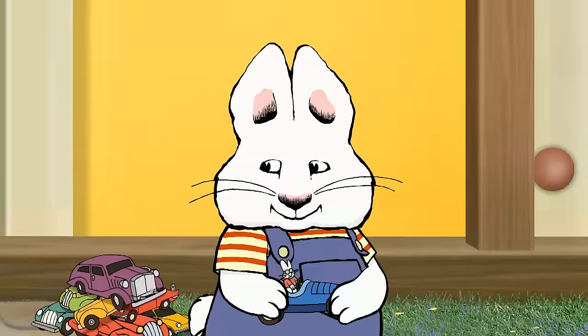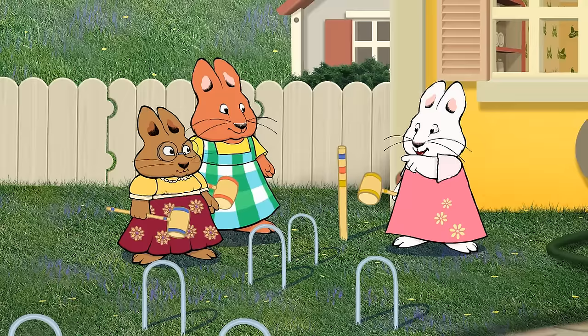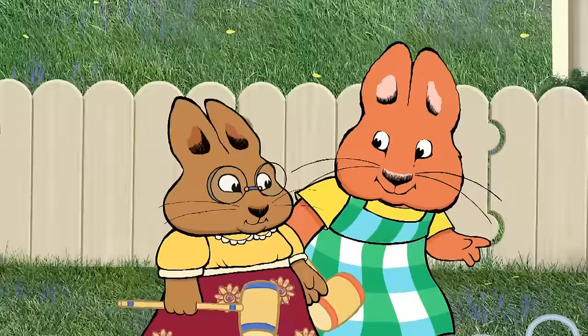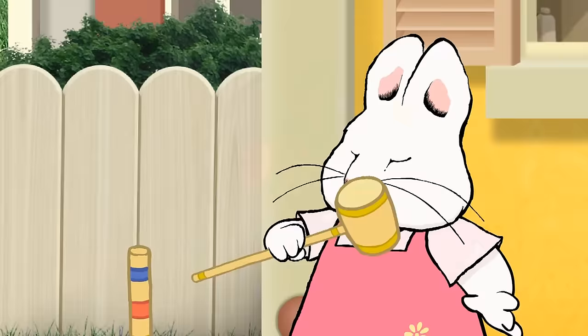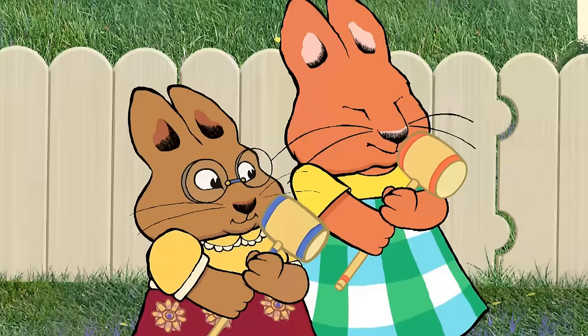Who goes first, Ruby? The top color on the stake goes first, then the other colors in order. Blue, red, yellow. So it's Valerie, then Louise, then me. Are you ready to play croquet? Ready! Ready!